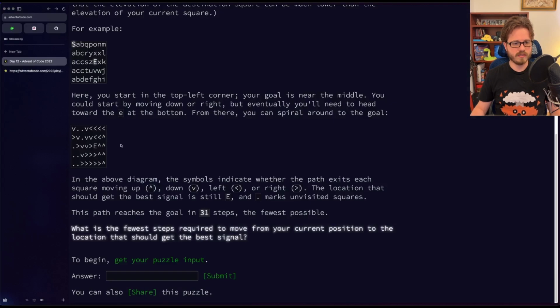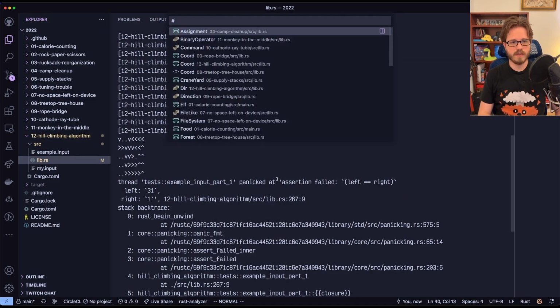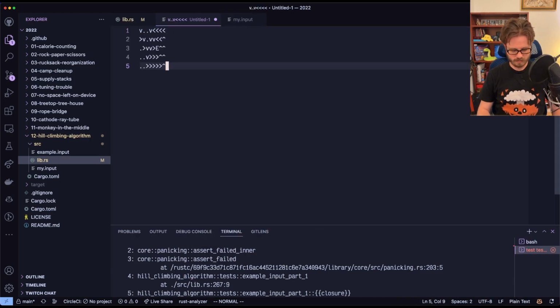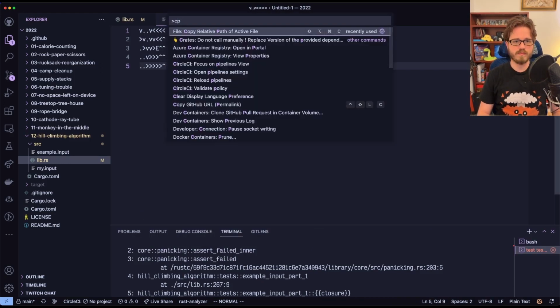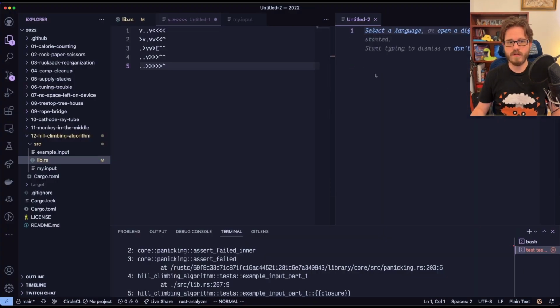This actually doesn't look like this map. Aha. Okay, so this map looks different than this map. Let's look at these two maps side by side. Split to the right. I need a new thing. This one, oh wait, which one's that? That's that one.